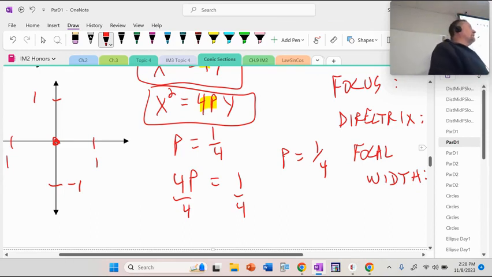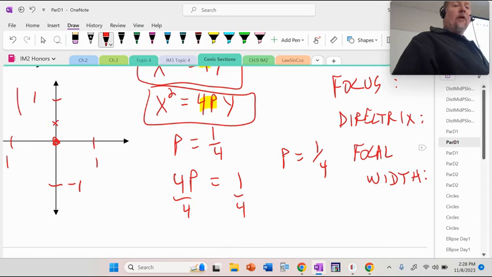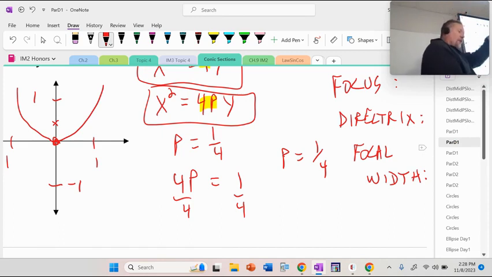Now, where does the focus belong if this is going up? Does it go up, down, right, or left? Now it's cereal, bowl, table. Up. Why? Because the focus is the cereal and it belongs in the bowl. Don't draw that yet. So the cereal belongs in the bowl, no matter which way the bowl's going. The bowl's going to be weird. It's going to go sideways. It's going to go upside down. If you do that tomorrow, you're going to get grounded because your cereal is going to go all over. But we're going to pretend there's no gravity and I do this. Well, then I could just float the cereal here and then the directrix.